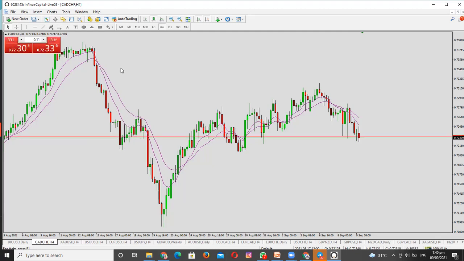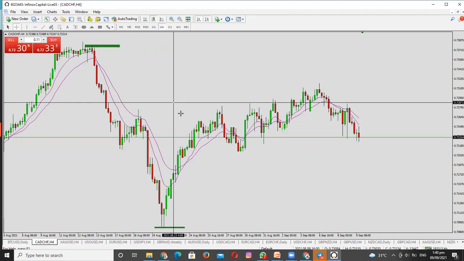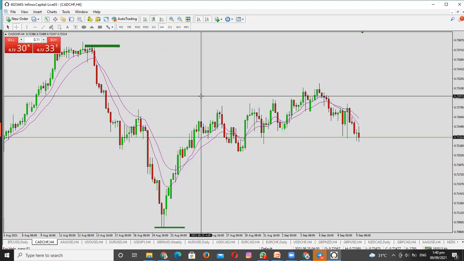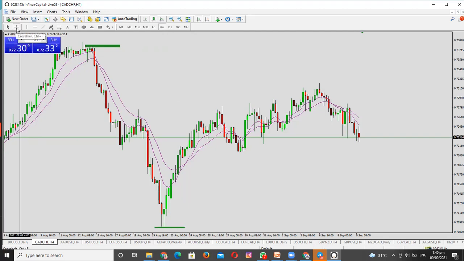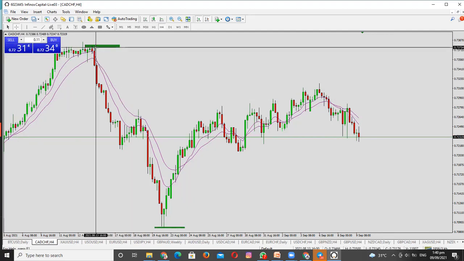So what we do in forex is we want to know how great was the fall of the Canadian dollar. How we do that is by measuring the pips. We measure from this high where the fall started down to this point where it ended before it started rising. How do we measure the pip? It's very simple. You can use your crosshair. It's a tool. You can press Ctrl F on your keyboard to bring it out if you are using the MT4. Or you can just pick it from the toolbar, which is what we have here. You can see crosshair. You click from the top and you drag all the way downward to where the fall stopped.